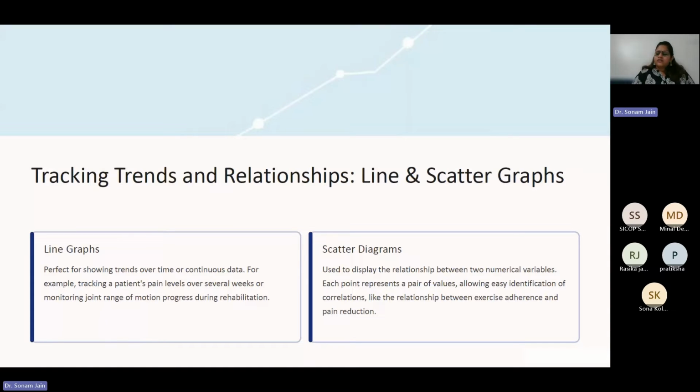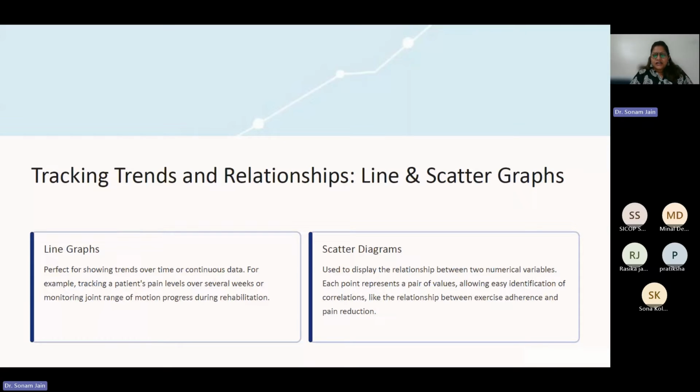Or if you are looking at only one patient, then maybe you can have day 1, day 2, day 3 on your x-axis and you have VAS on your y-axis. So if your VAS intensity is going down, suppose on day 1 it was around 8 or 9 and then slowly coming down, then this line diagram will give you a visual representation stating that yes, your treatment is working and the pain level of your patient is coming down. So this is nothing but showing the trend of the pain over time. So these are your line graphs that track trends.